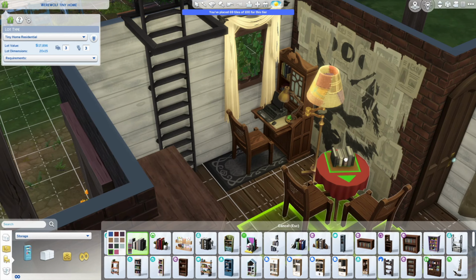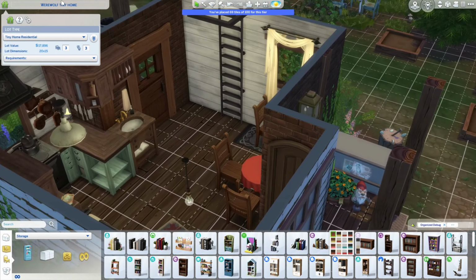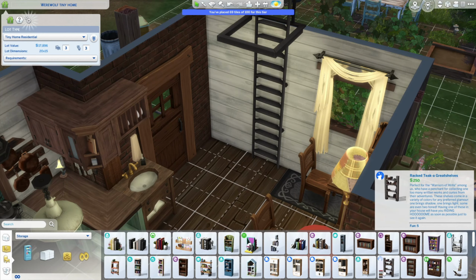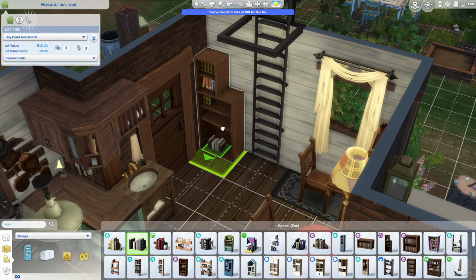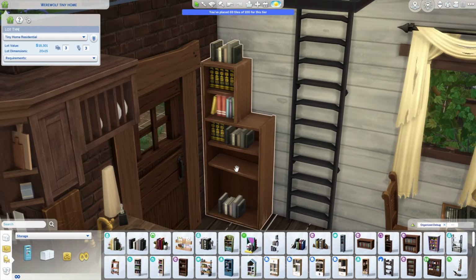And here I realize there's no books for her to read up on some werewolf lore, and I thought maybe she would enjoy that. So I used this one from the Basement Treasures Kit, and I just took some books and raised them up onto this shelf right here. And she was able to get a book out of that, no problem. I just used Tool Mod to lower it down a little bit because it was kind of floating.